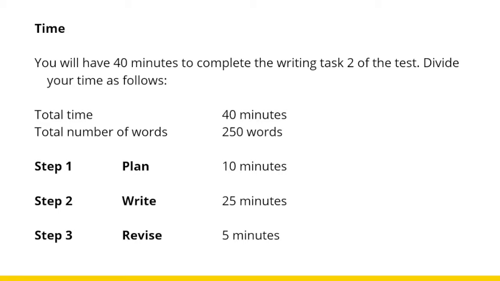Step 1 is planning your essay, for which you should spend about 10 minutes. Step 2 is writing your essay. You should leave at least 25 minutes for this process. And the last step, step 3, is revising your essay, and for that you should spend at least 5 minutes. Just like before, you would have to go back, read again, and revise. But we'll discuss these steps in our following slides.